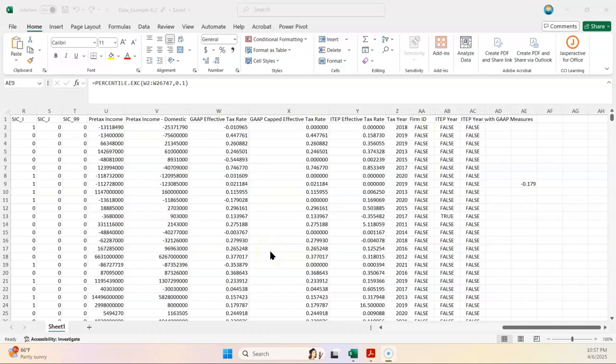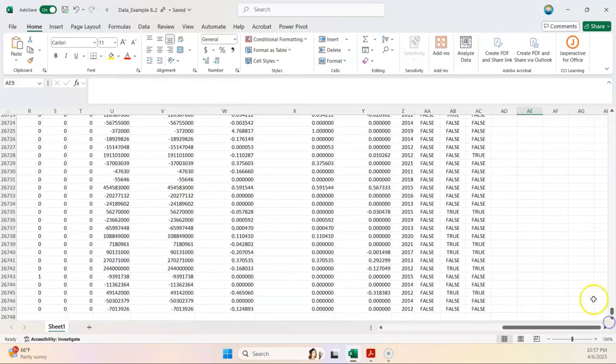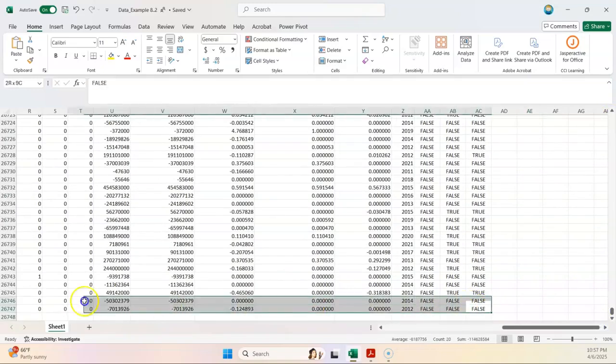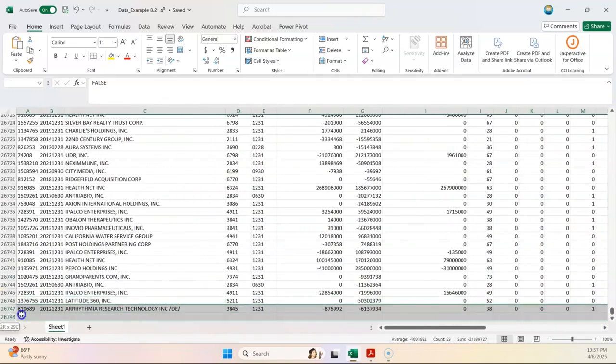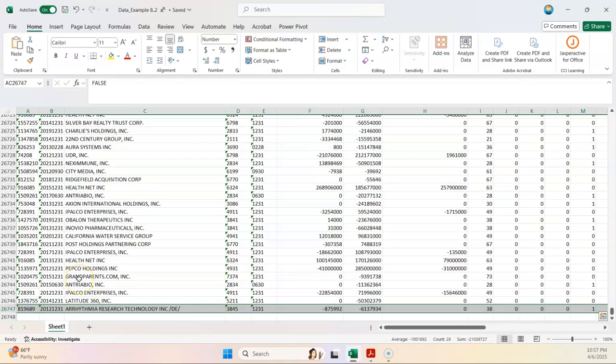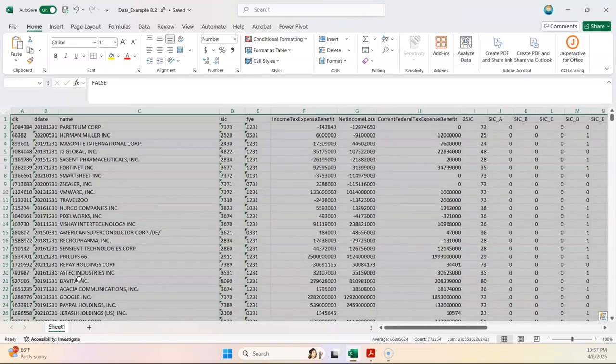Alright, let's go and calculate out these statistics. So the first thing I do want to do is create some range names, because that's just going to make my life a little bit easier. I'm going to go all the way to the bottom here, and I'm just going to create a range name for everything. I'm going to highlight this entire bottom row, hold Control, hold Shift, push the up arrow. Then I'll select all the data because it has been cleaned.